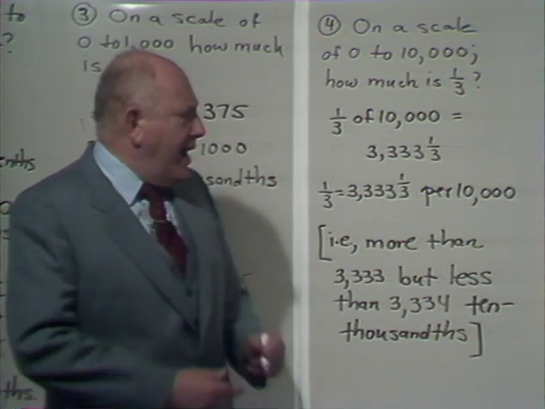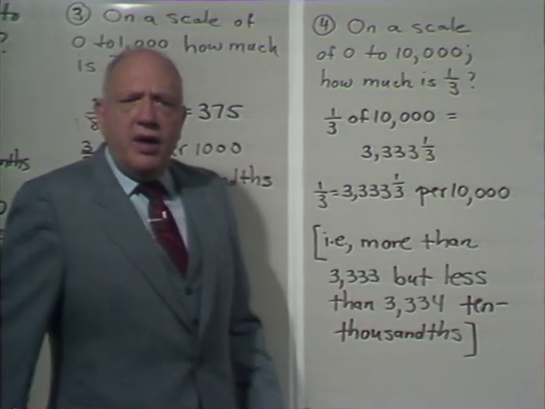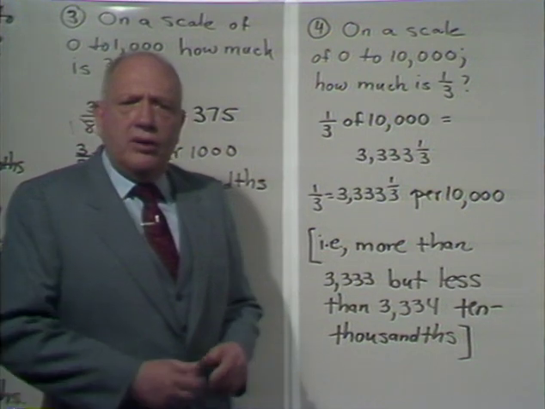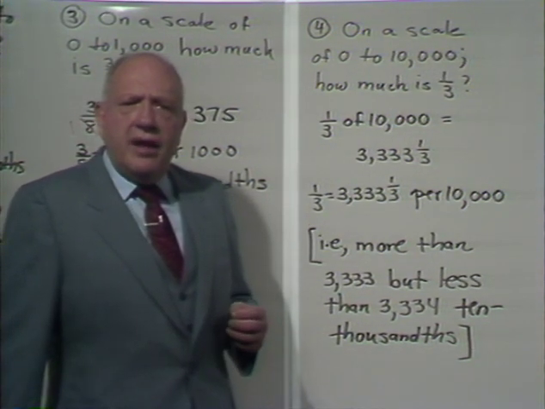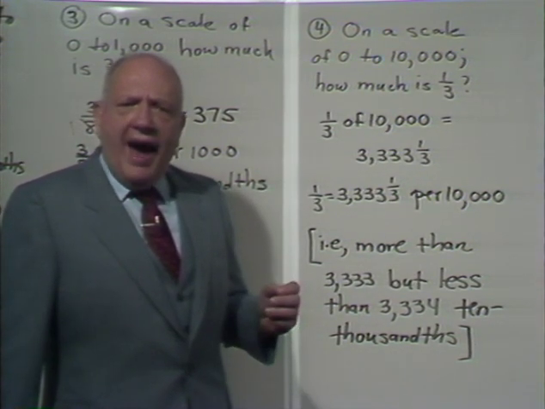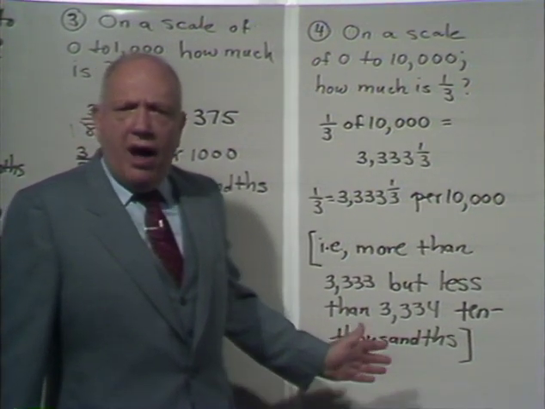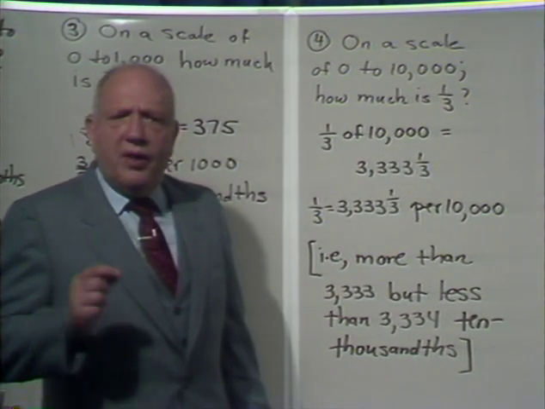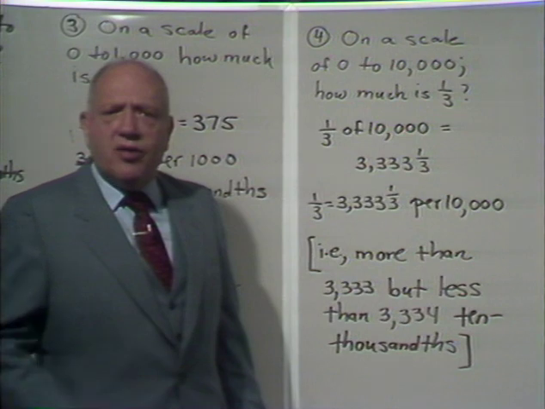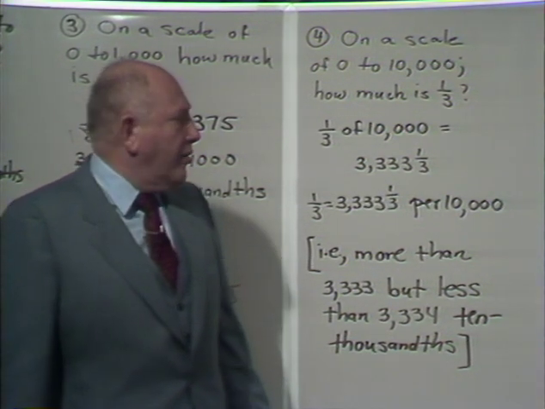That's something we're going to have to get into in more detail when we get to the applications. All I wanted to bring out by this is to show you where Module 8 will come in. For the time being, we are going to look just at rates in which the denominators are basically powers of 10, so that have factors which are either 2s or 5s, so we don't get into the problem of trying to get an exact number of hundredths or thousands or 10,000s in the case where it can't be done. With that in mind, let's take a look and see how we handle something like this.